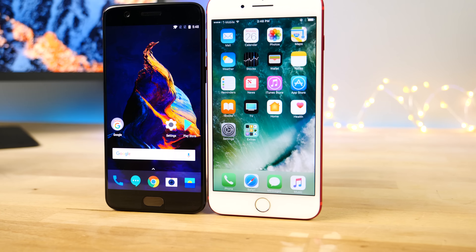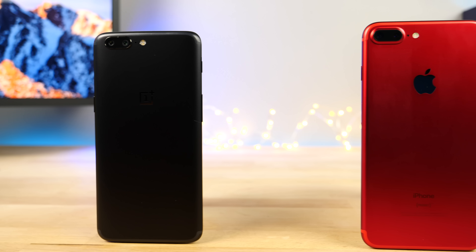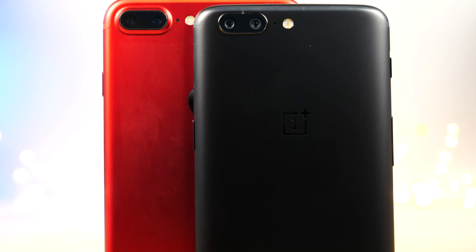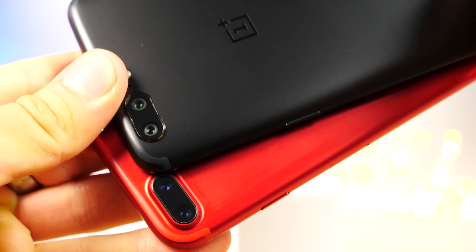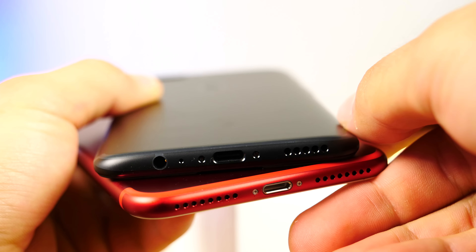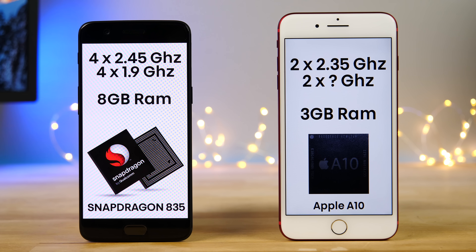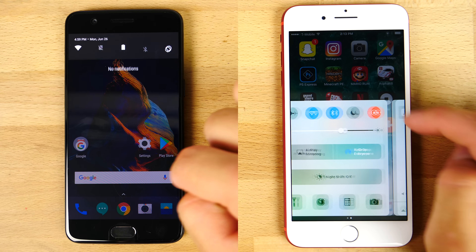Let's take a look at OnePlus's newest offering, the OnePlus 5, and compare it to the iPhone 7 Plus speed-wise. These are in a completely different price bracket, but OnePlus has always been pretty capable for the money. Now this phone — the controversy surrounding it is insane. I haven't seen anything like it since antenna-gate with the iPhone 5. Despite the fact that the design seems copied, benchmarks are inflated, camera flaws, antenna design flaws and more, I would still like to compare the speed of these devices. Ignoring the benchmark manipulation accusations from a Google engineer, it's actually a very powerful device. So let's start out with a real-life test — basically doing things you'd be doing on a day-to-day basis.